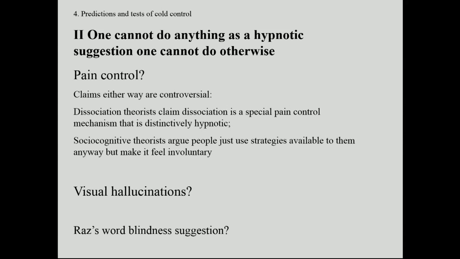And one thing I mentioned in the last lecture was it's not just people saying things, in that the degree of activity in the pain matrix is shown by fMRI. In other words, the regions of the brain to do with pain that light up when you stick pins in people, those regions go up and down as people's subjective reports go up and down, according to hypnotic suggestion, as shown by Stuart Derbyshire.